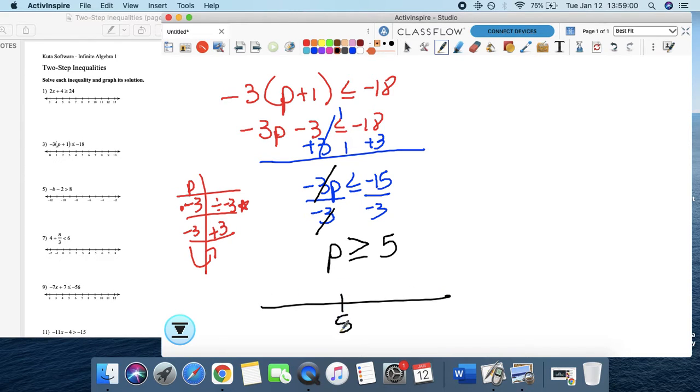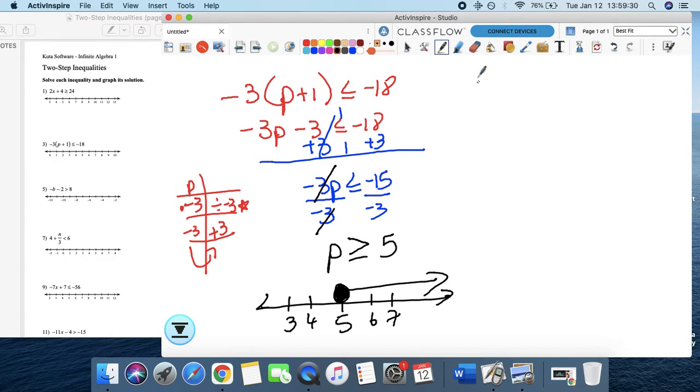Graph 5, 6, 7, 4, 3. We want the inequality to point to the right. So again, one of the reasons I like my variable on the left side. When the variable is on the left side and I want to point my arrow, all I gotta do is look at my inequality. My inequality is pointing to the right, and that points to the right. And that only works if your variable is on the left side. Okay. So I'm gonna pick 5, 6, 7.